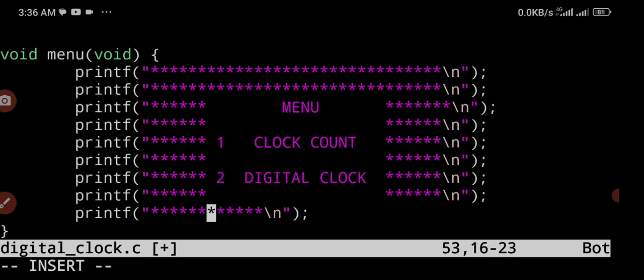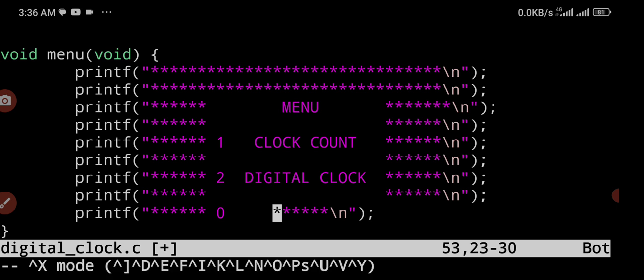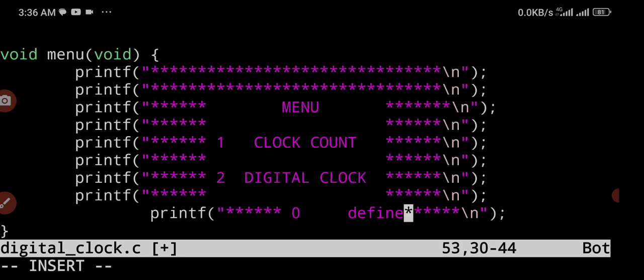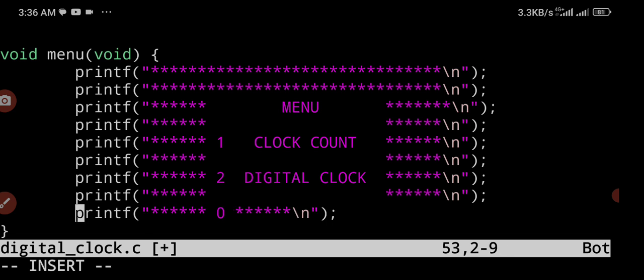If you choose 0, this should be for exit. You see the exit. Oh guys, sorry. All right, so let's move back a little. Okay, so if you choose 0, 0 should be for exit.